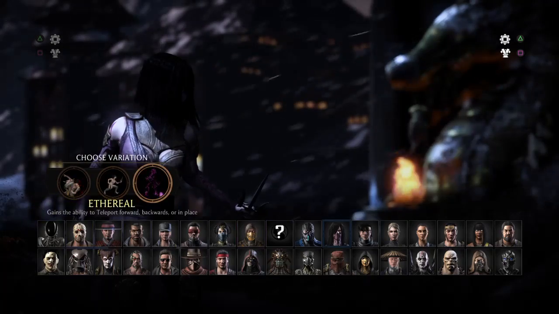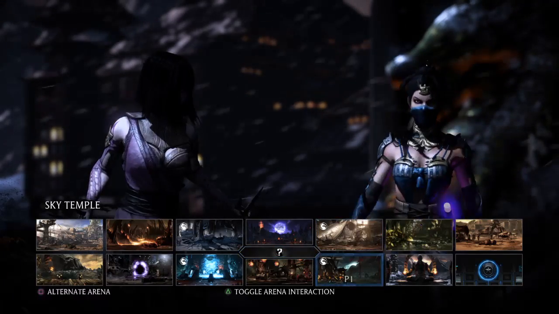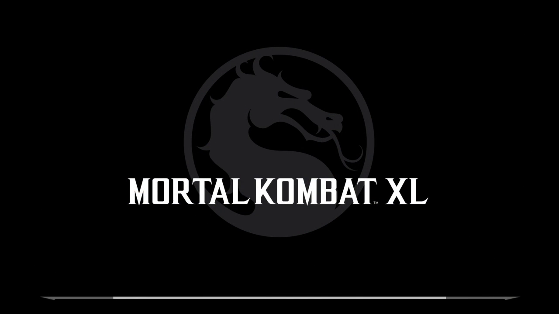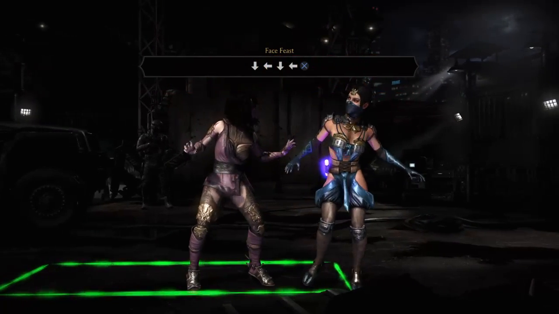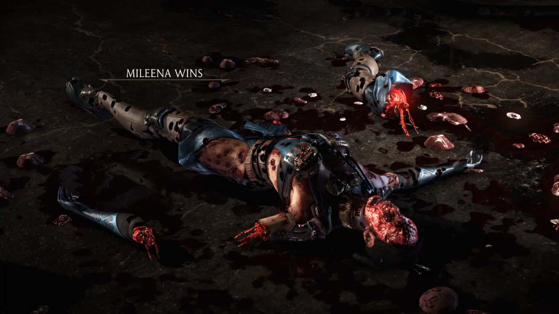Does her skin change color? Wow. Yeah, we'll fight against Katana. The mournful Katana. We're gonna go to the refugee camp for all of the Outworlders who want to come back to Earthrealm. And her fatality is pretty simple as well, just like Aliens. Down, down, down, square. Finish her. Aliens was down, down, down, X. This is just a little similar. Down, down, down, square. Melina wins. Fatality.